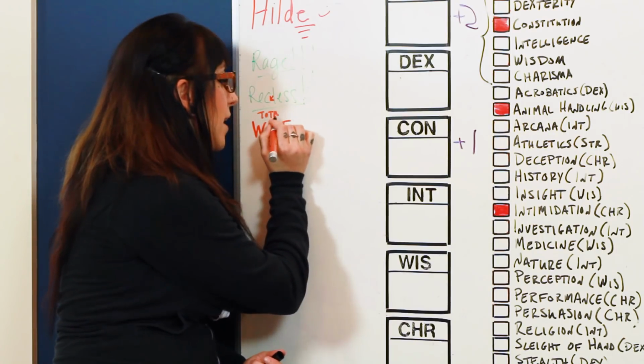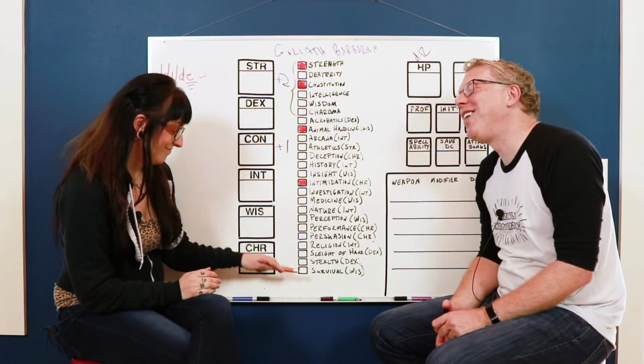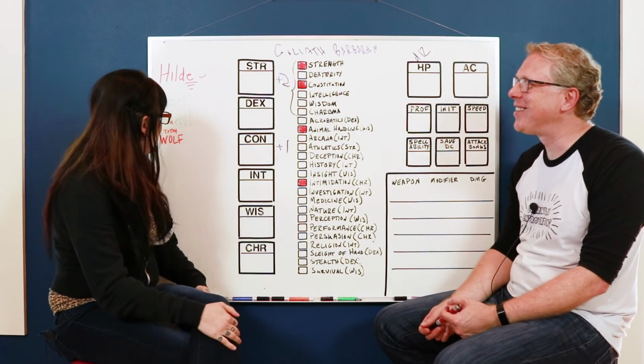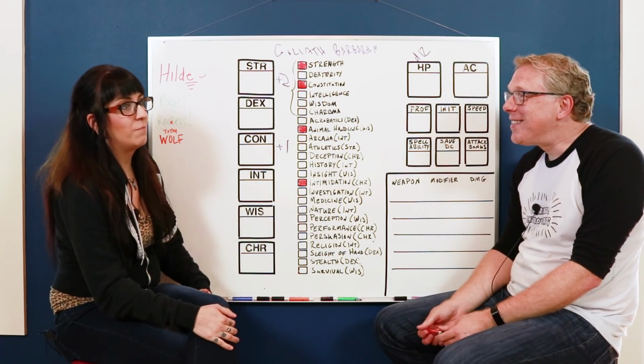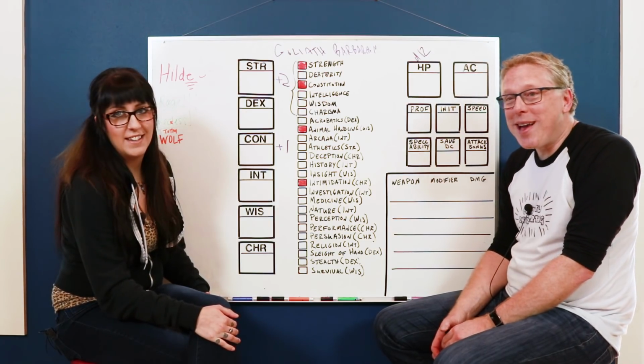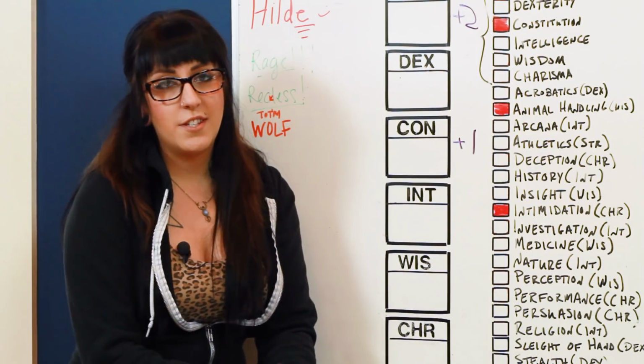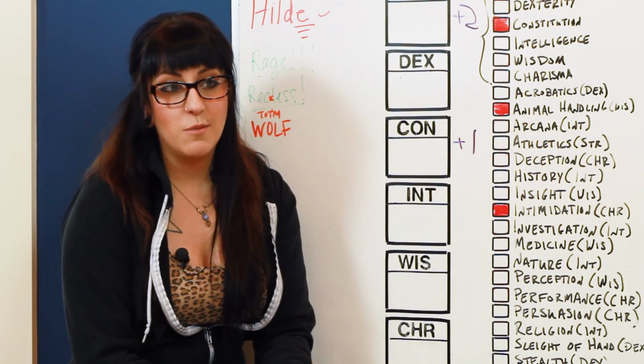Totem. Oh my God, totem. I think you really do need to play Hilde with an accent. Totem. Get my wolf. Oh yeah, Hilde's actually from Canada. Yeah, Hilde from Canada.